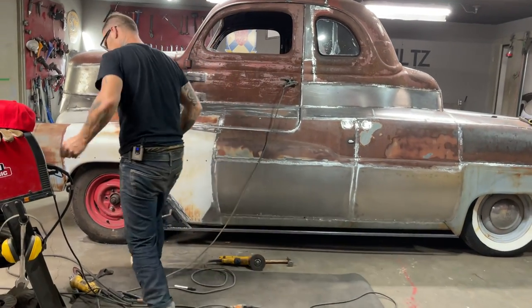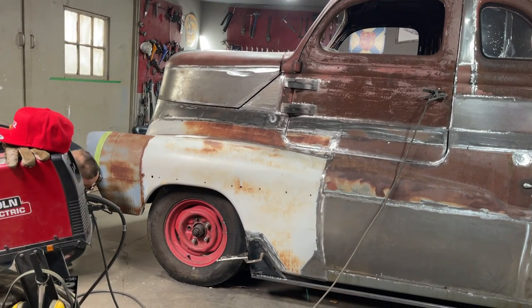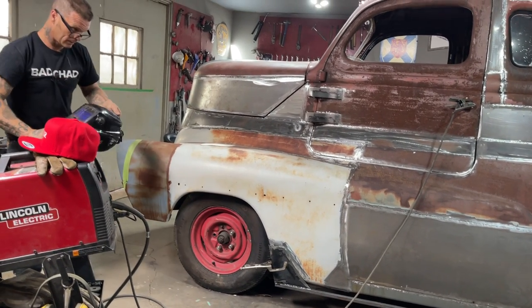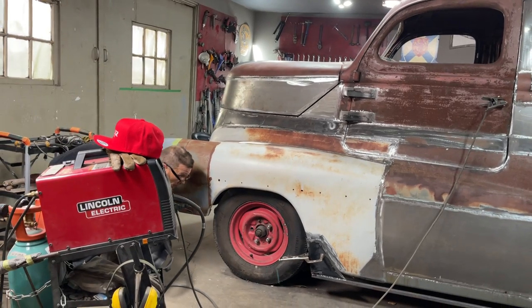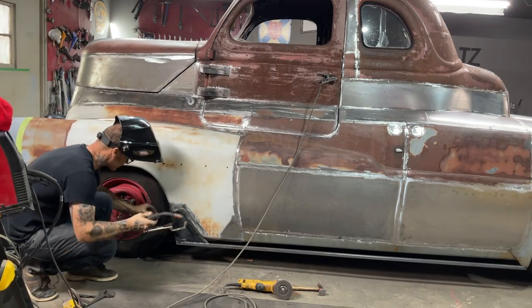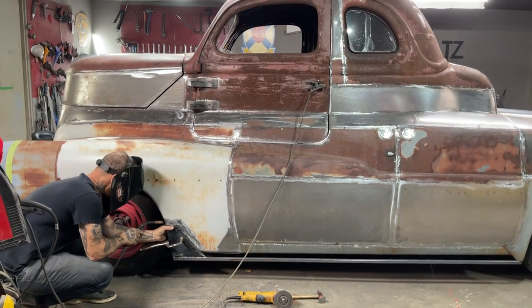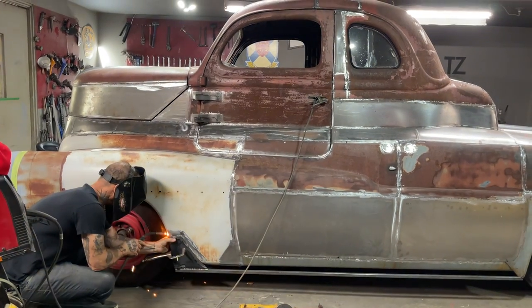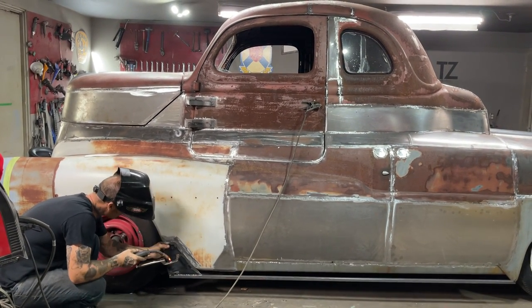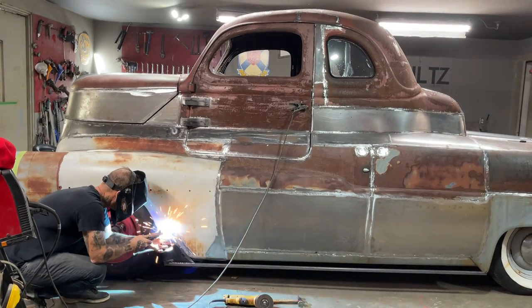Turn this back on, put my helmet on, and weld it on. That's basically what's gonna happen. Just gonna tack this on. I'm looking to get burnt in that little tiny cradle of my hand. I know I was by doing that, but I did it.